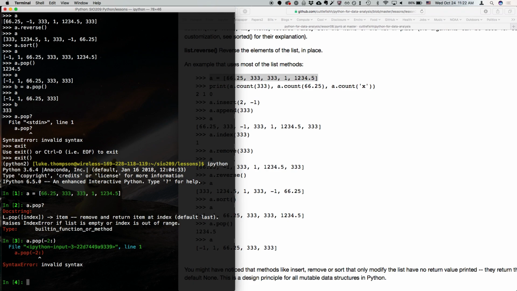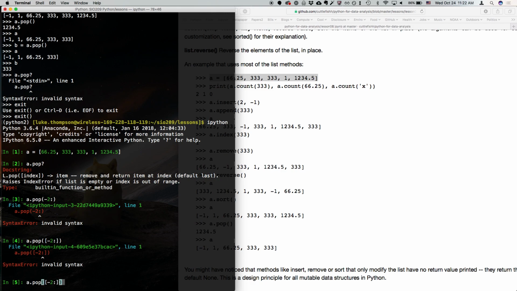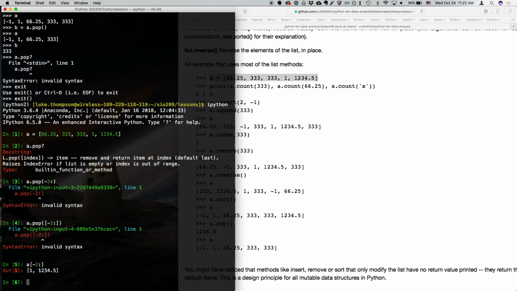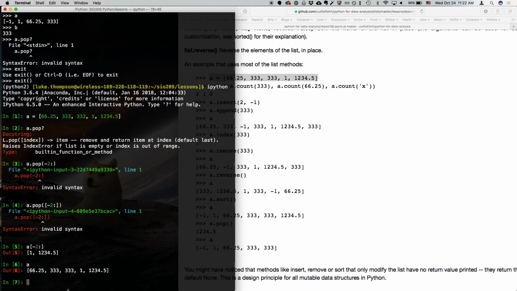You can make a slice of that list, and you can pull off any number of elements. Let's try this real quick. No. So if you wanted to get the last two elements of A, you can do this. In this case, it won't store that. It won't change the value of A, but you can easily do A.